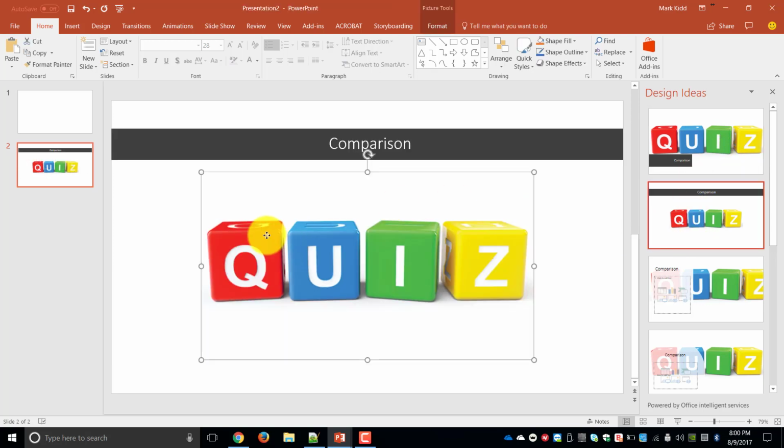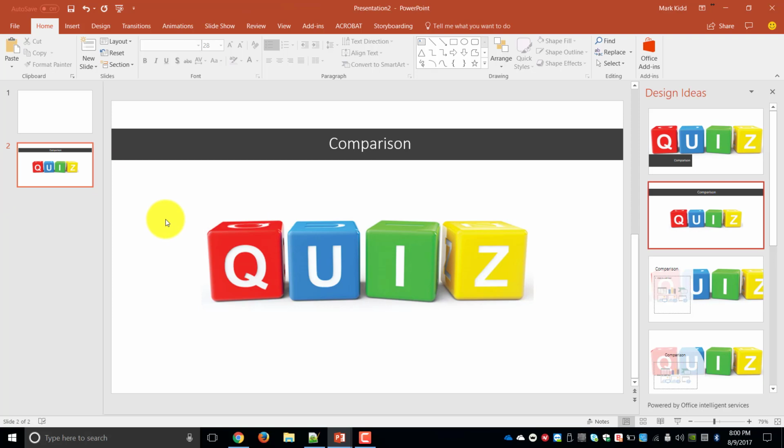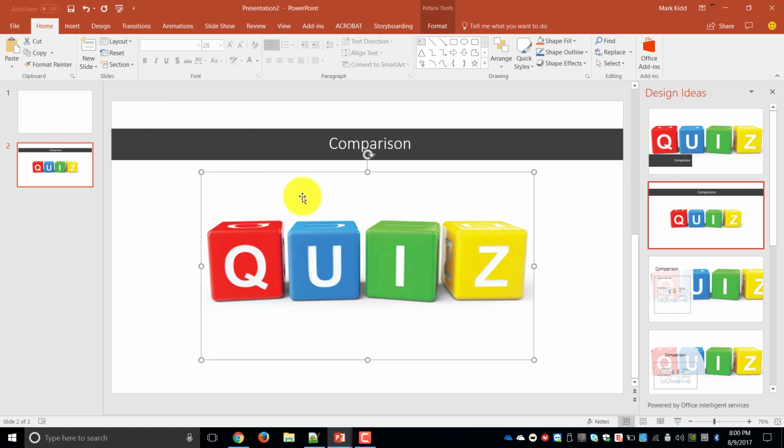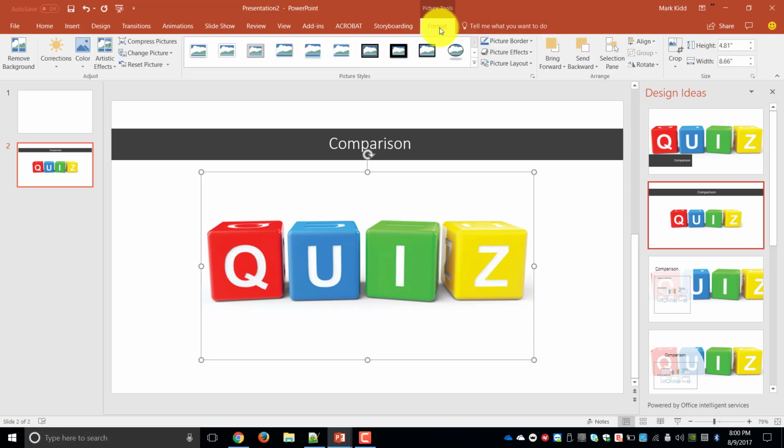Once you have inserted an image, in order to format that picture further, we can rotate it, we can give it a border, we can give it a background, we can move it around. We need to actually have clicked on the image. So if you'll notice, if I'm not actually clicked on the image, nothing changes in my menu. But when I click on the image, you'll notice I get a new menu at the top here called Picture Tools Format. When I click on Format, it then gives me all the options for me to format this particular image.